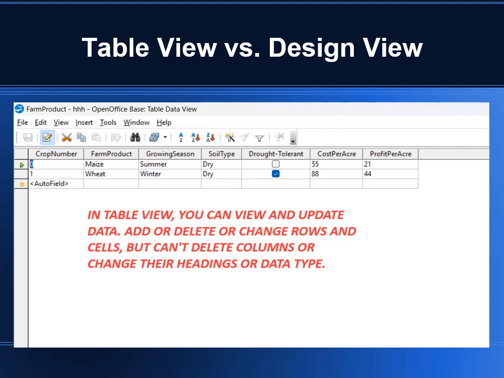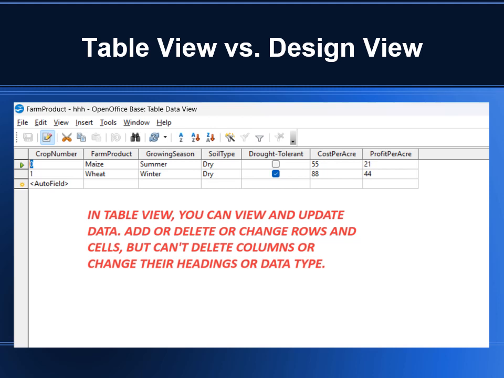And crop number auto increments. It starts at 0 and increments by 1 because it's an integer. And you don't enter anything into that. You just hit enter after filling in the rest of the line, and the auto field automatically fills that in. So once we fill out the third line and hit enter, crop number will be 2 where it says auto field now.